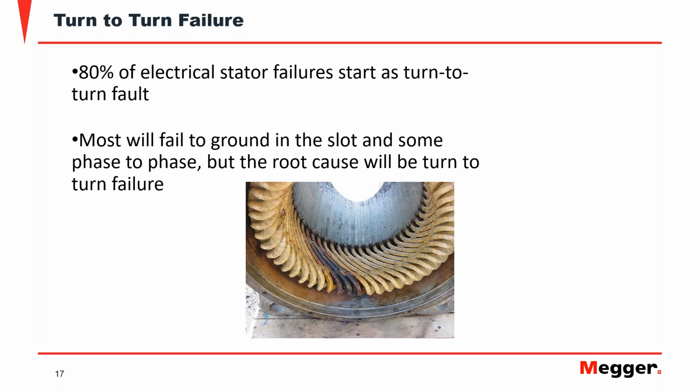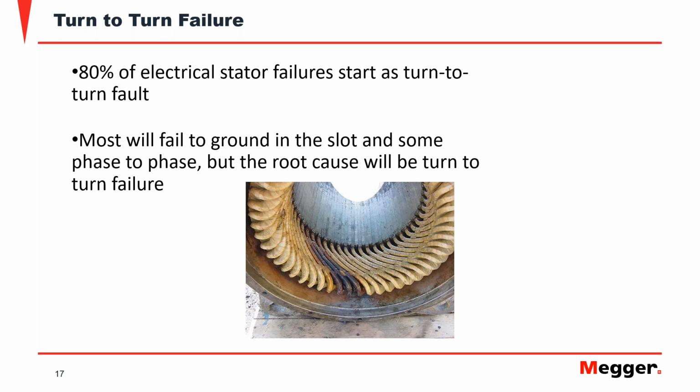Remember that the amount of voltage that you have between turns is very small, but the amount of voltage that you have between the turn and the ground is typically very high, which means that even though you see that the fault is represented as a turn to ground fault, that is actually a fault that started as a turn-to-turn fault.